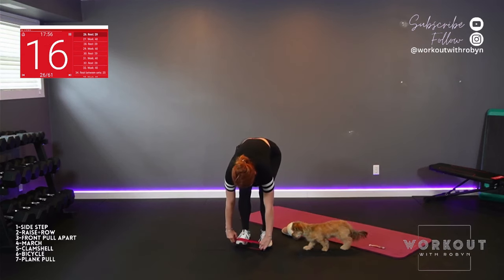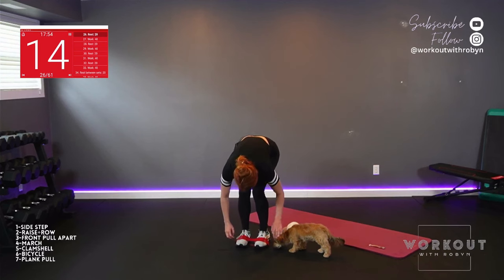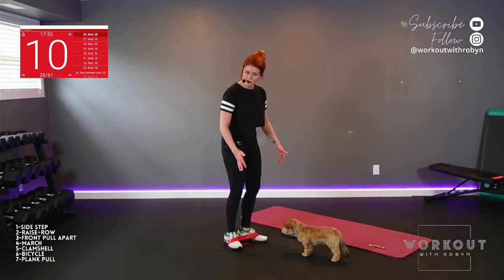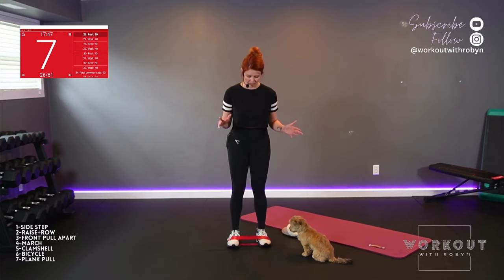For our prisoner style march. For me, not you, woman. So you're stepping on it, okay? It's not around the ankles. It'll get a little clumsy that way.